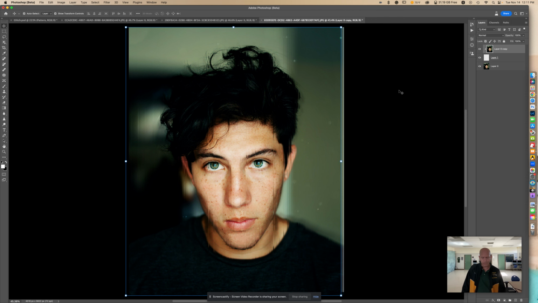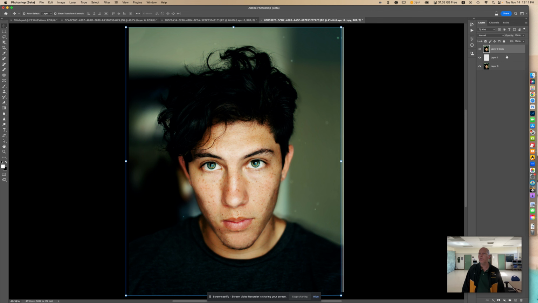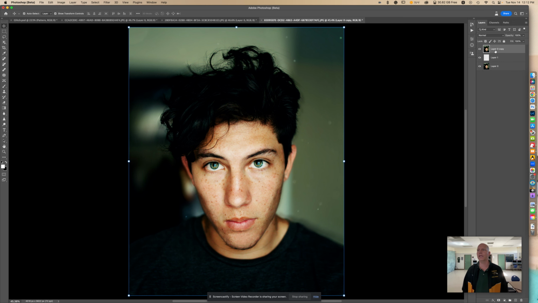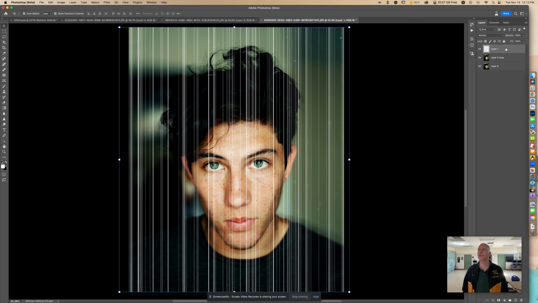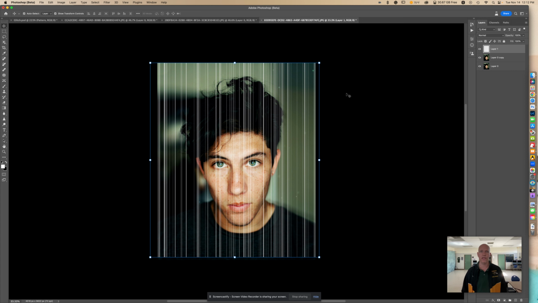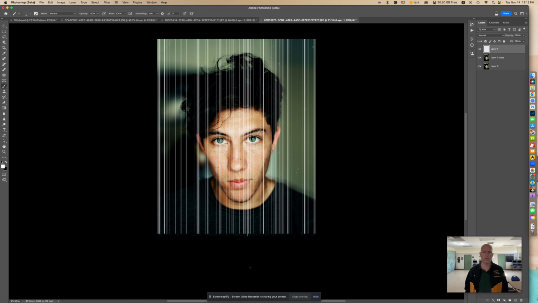So let's just say I can go back up here and go to Option and undo this, and I can put this picture back in the middle like this, and I can go back up here to the layer, and let's say if I want to add some more lines here, I can add some more lines here by just making them a little thicker. So let's say I want to add a couple more. I can go up here and I can hold down the shift, and I can just kind of go back and forth over that.